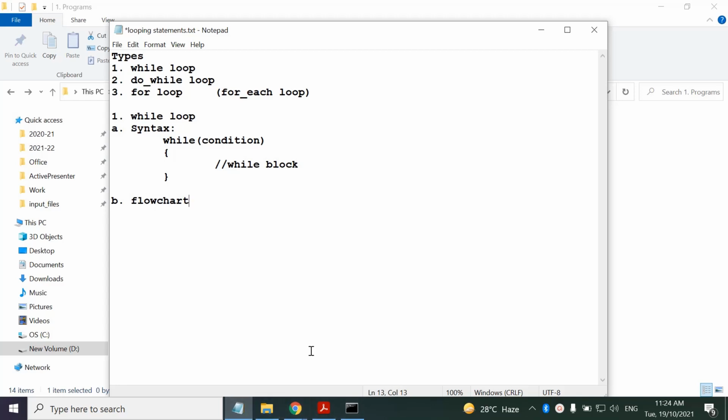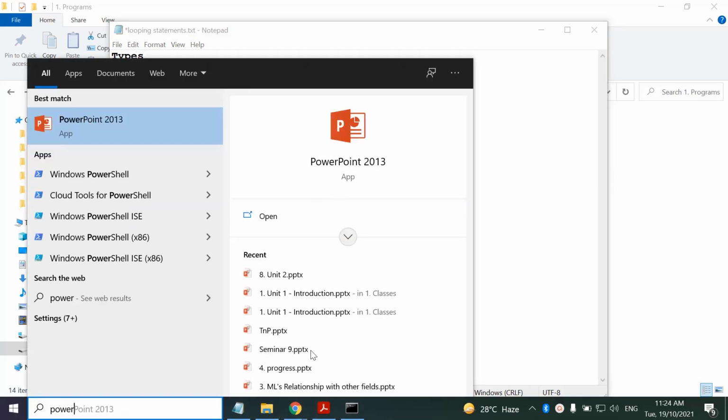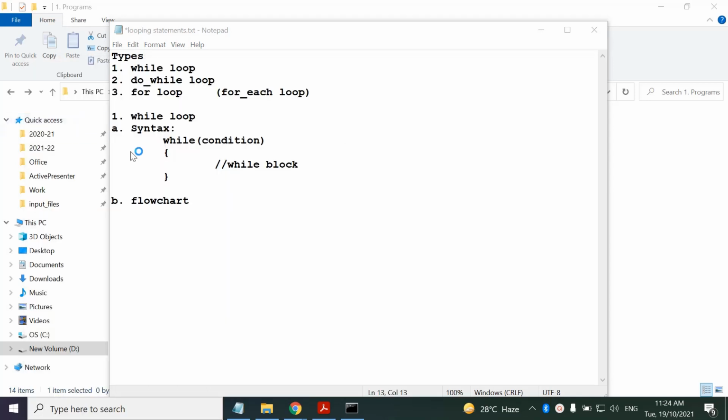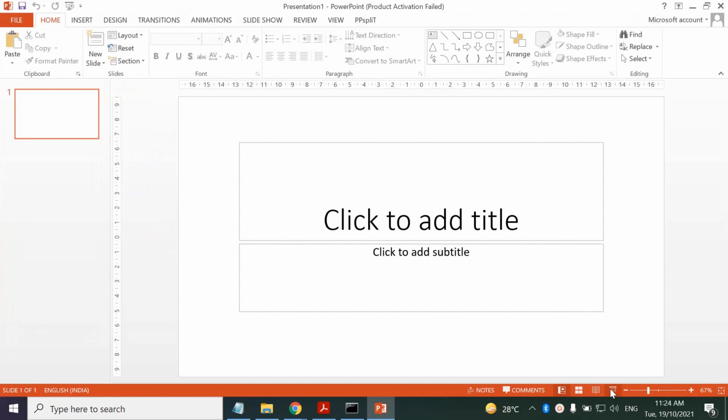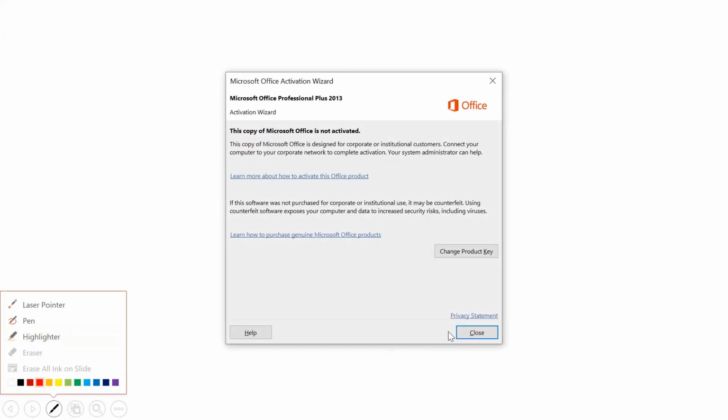So this is syntax and the flow chart. So you have the condition, right? We represent the condition by diamond shape. There will be some previous statements. After their execution we will go in while loop.